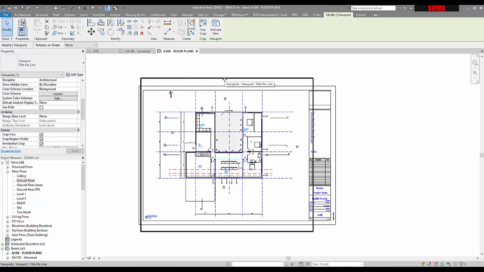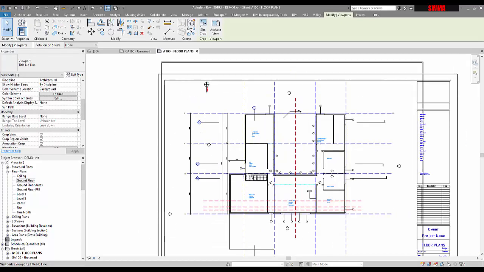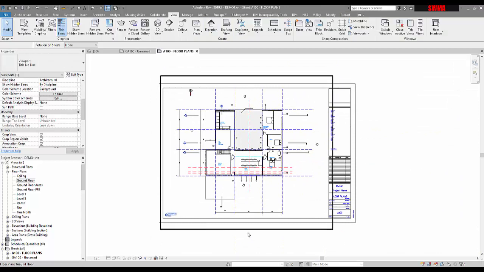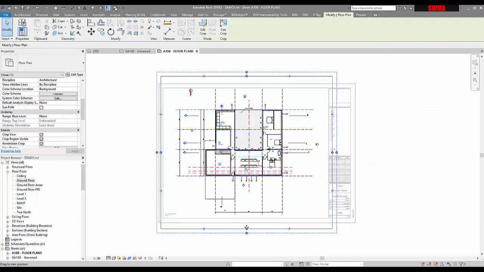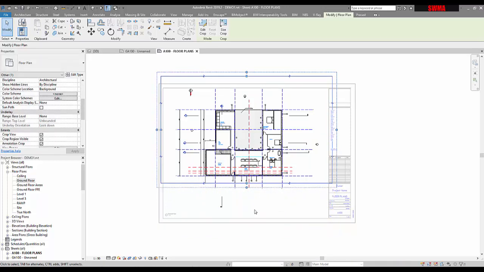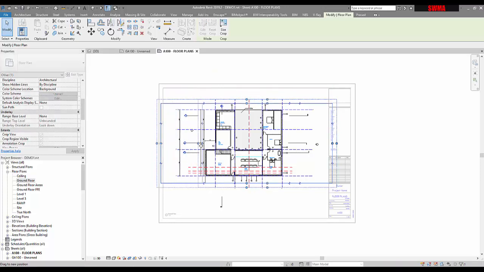So what I can do is grab these, and they're a little hard to see here, and I could bring that in. So maybe I want to crop it right down to here. You'll notice in a second there's 2 lines. So I'm going to do the first one. I'm going to bring it back to here, and just get right into the parts of the building that are needed on the perimeter. But then there's another tool which will work with the annotation elements in the model here.